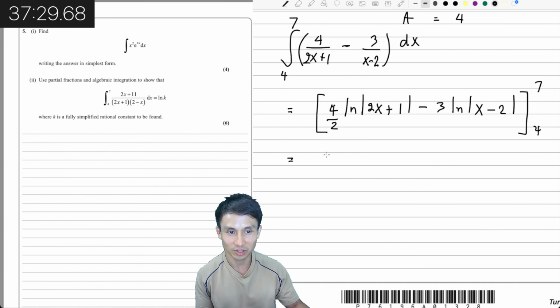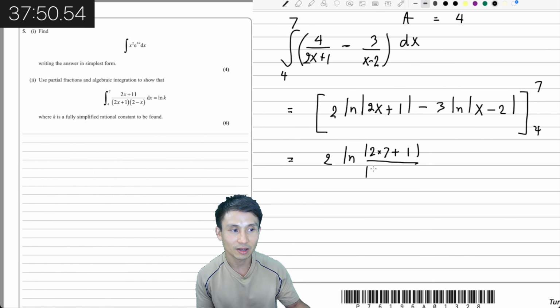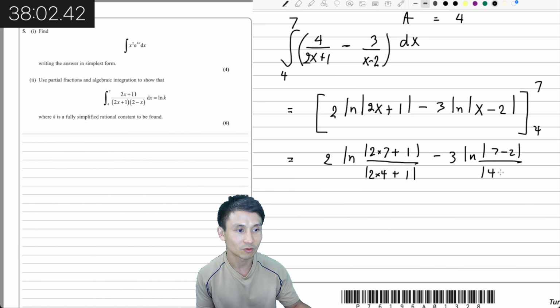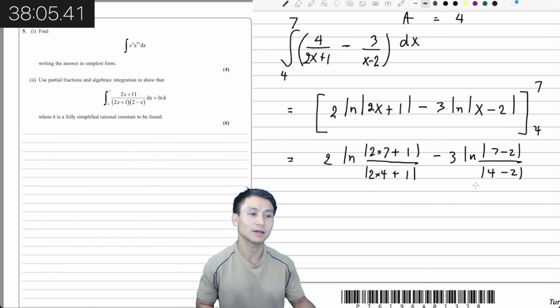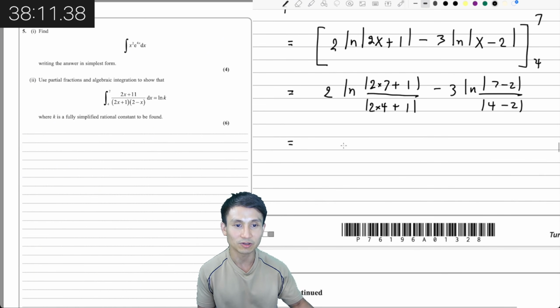Yeah. So here we have, well, this we can do 2 instead, right? So I'm going to do separate on each term using both bounds. So this is 2 ln. When you sub 7 in and sub 4 in, the ln will be a division instead. So that will be 2 times 7 plus 1 divided by 2 times 4, plus 1, which is actually the same. And then minus here, ln 7 minus 2 over 4 minus 2. Just using the log property there, you will end up like this. It's just neater to simplify it when you substitute the bounds like this.